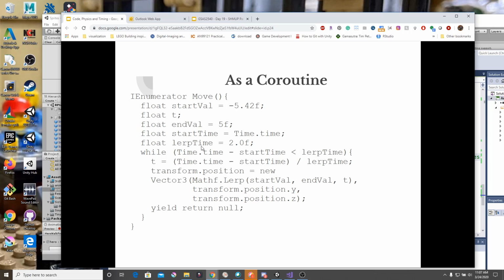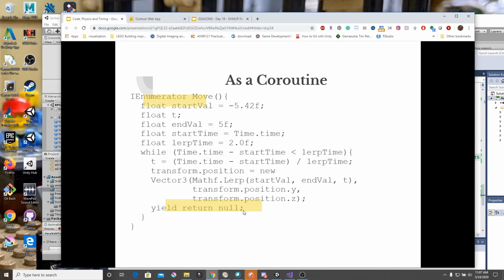Even the while loop looks very, very similar. The condition's the same. We're waiting for those 2 seconds, like the 2 hours in the class. You guys are eagerly waiting for me to stop rambling. You're calculating faithfully each step along the way and moving according to that. But we have this yield in here, yield return null, and that basically says, yield until the next update.